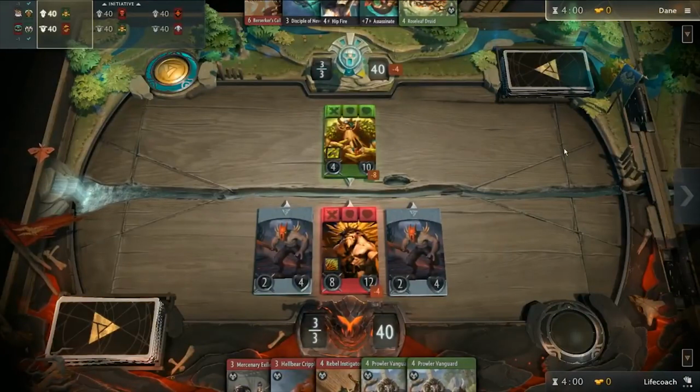Obviously in the middle, right at the bottom there, you can see the cards, and the parallel to that, you can see my cards. Just above that, you'll see the tower and how much HP it has. It has 40 HP currently and 3 mana. In Artifact, you actually start with 3 mana, and every turn it goes up by 1. So next turn you'll have 4 mana to play with.